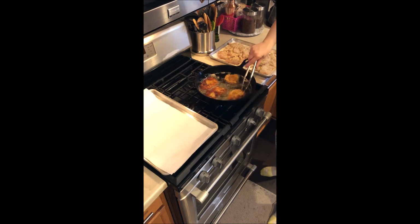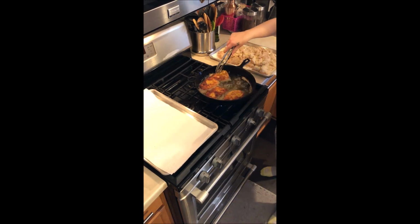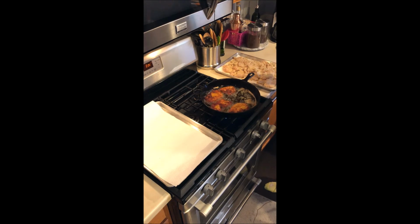So I'm flipping now. Don't overcrowd your pan. I think I might have said that already, but you want to make sure that you get a nice golden color on both sides, actually a little bit more than golden, and then you know that your meat is cooked through in the center.